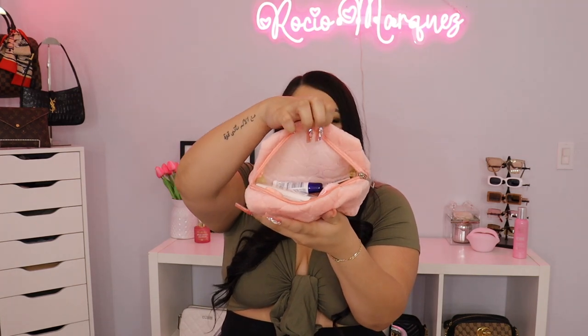I already put my makeup in it because I wanted it to sit and keep its shape, since obviously everything from Shein comes really squished. I went ahead and put my makeup in here just to give you guys an idea. Obviously, you get what you pay for — it doesn't have a sturdy bottom, so everything just goes everywhere. But I love it, it's so cute. This is what the inside looks like — it's really soft. It honestly fit everything I needed perfectly. It actually fits more and better than the other one I was using, which is a Juicy Couture one. That one would be more for cash and cards. But yeah, this is a cute little makeup bag.